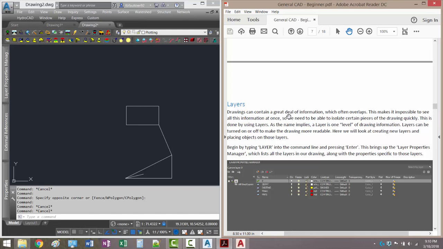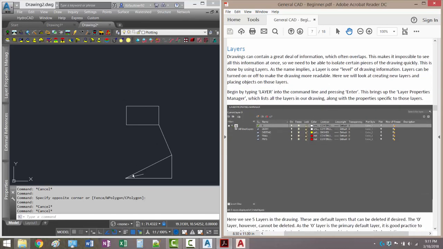The next thing let's talk about, we're going to be using layers. AutoCAD will let you draw as many things in it as you want. You can draw very complex drawings. For example, if you're drawing a site plan, you might see contour lines. You might see lines that represent utilities of some sort, for power, for water, whatever. You may see building lines. You'll end up with a lot of things kind of overlapping each other. And if you're taking a look at the drawing for the first time, it can get really busy. So we need to be able to isolate the view to only see what's important to us at that particular time.